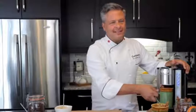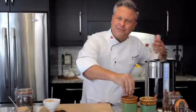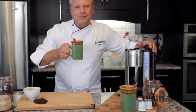With instant heat technology, this custom coffee is finished in just a matter of minutes. A quick stir and the heat is activating the cinnamon, all of the ingredients are melting into the coffee, and the fragrance, it's like a trip to Mexico.